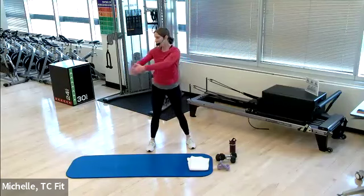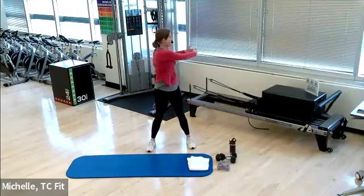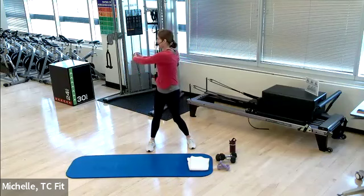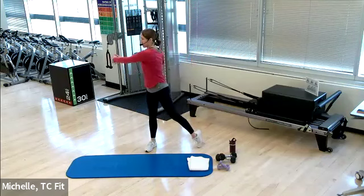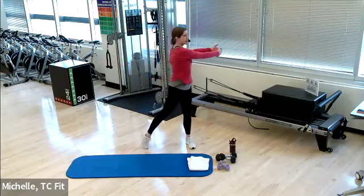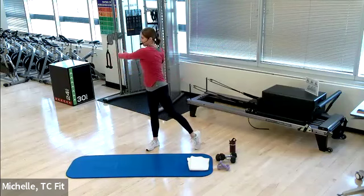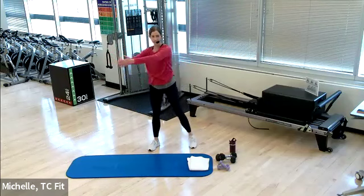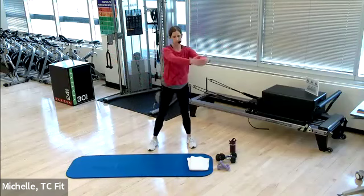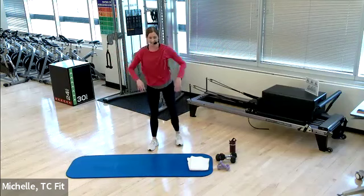And arms come forward. We rotate both to the one side, back to center, and out to the other side. Rotation here, nice and gentle. You may feel a little switch through that hip. Pull the heel up off the floor. Two more. And we bring it back to center.